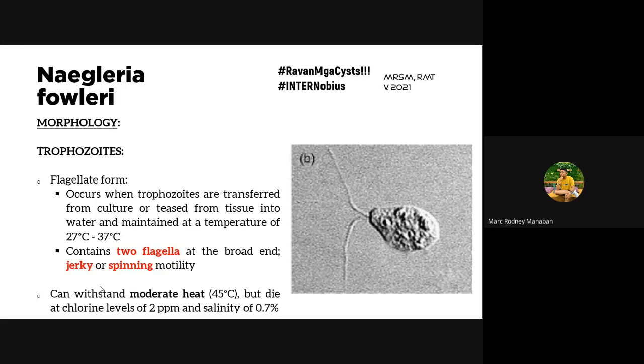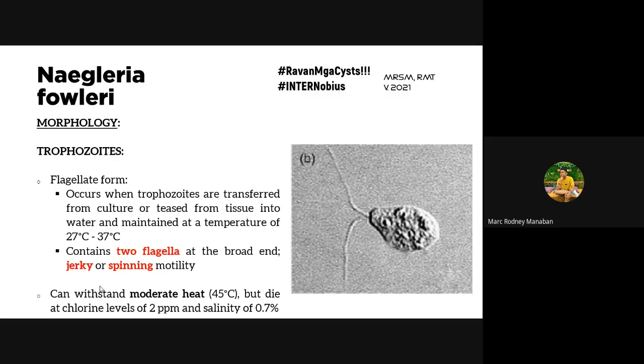All right. So once the flagellate form, for example, is taken into water, it converts to amoeboid. So it is flexible, in a way. It can convert to amoeboid. For example, if the flagellate is taken in, it can convert to amoeboid and then that is where it causes infection. But generally, again, the trophozoites are sensitive to chlorination.